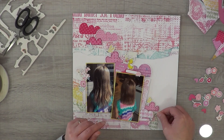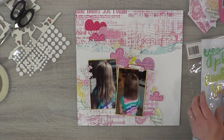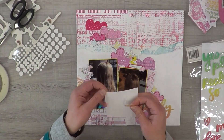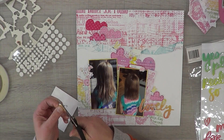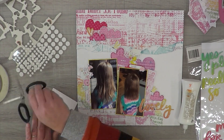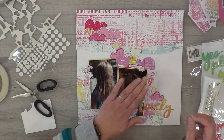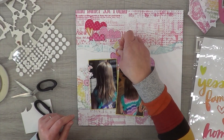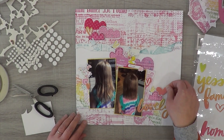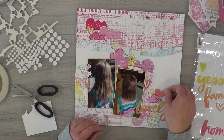I didn't have a title I really liked in the kit, so I brought out these super old Thickers — I believe they're Maggie Holmes or Paige Evans — an ombre rainbow shiny set. I really liked the word 'lovely' and how it matched the yellow and orange at the bottom. There were two little hearts to go with it, plus a third, and I found a fourth but it was too wide and didn't fit, so three is better. I backed the open hearts with a scrap piece of white cardstock to give a more solid look.